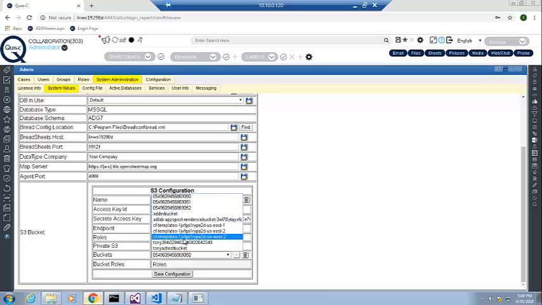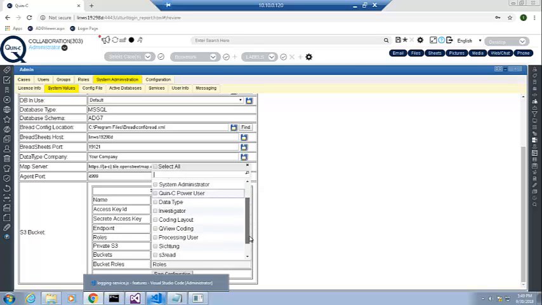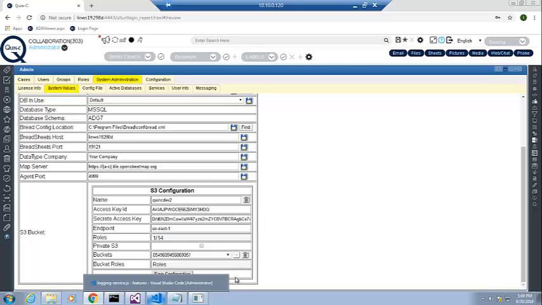You can create buckets. You can either create them on Amazon, or you can create them here. And then you can assign those buckets to roles as well. So you can not only assign configurations to roles, but you can also assign buckets, meaning a user can be assigned to the read-only S3 user and have access to two of the three buckets in that environment, or whatever configuration you want to do. So that's how you configure your S3 environment to integrate with Quincy.